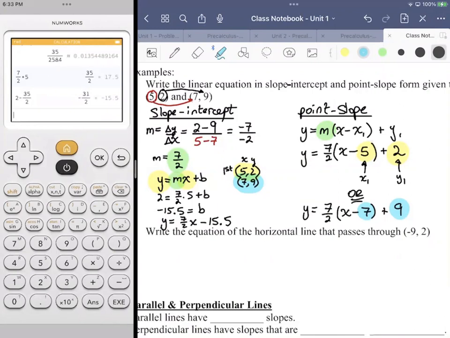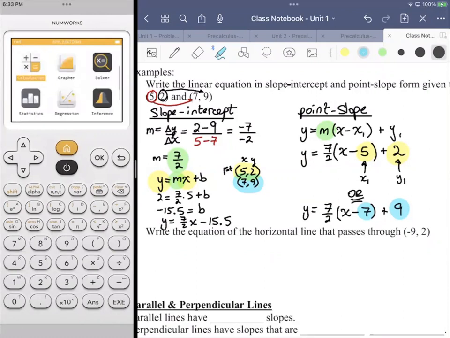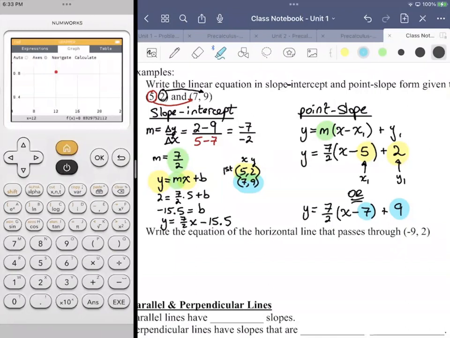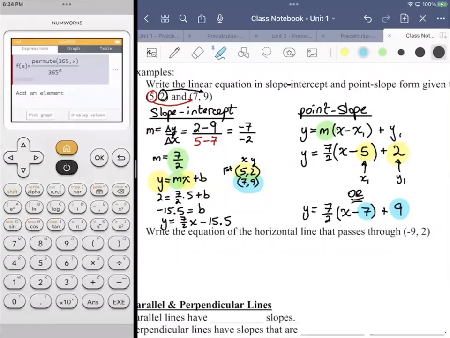Now in NumWorks, if I want to create a graph, I hit that little home icon, this one right here, and you'll see the option for grapher. Now I've used this already for other classes, so it's not in the ordinary landing spot. But the thing about NumWorks is it remembers where you left off. And when you go into a menu, it brings you to the same place that you were. So you can navigate backwards or forwards from there. What I want to do is get up to expressions.